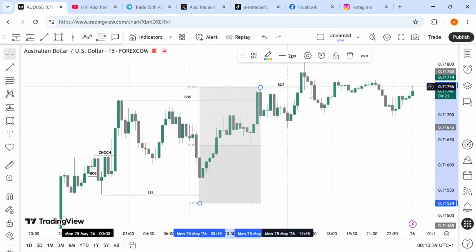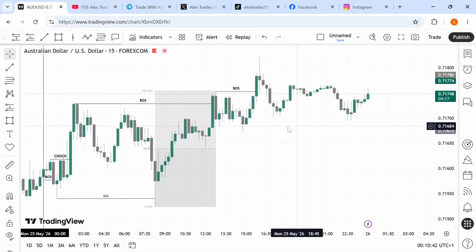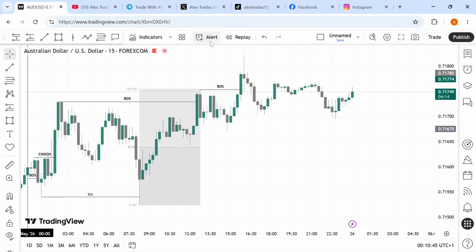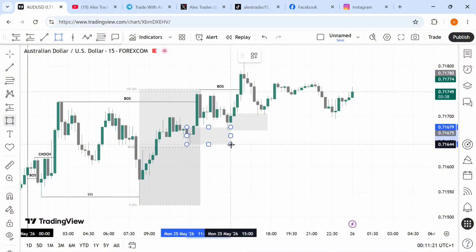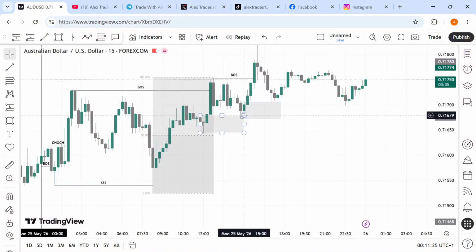So price came back into that zone and then broke structure to the upside. Now I would have marked this out as my zone to buy from, my demand zone. But the reason I didn't mark this out was because part of my rule states that the demand zone or supply zone must have the candle that is breaking away from it in a very strong manner, like this. Now this was the candle that broke structure, so this is supposed to be a very valid demand zone, which price actually came and reacted off of.